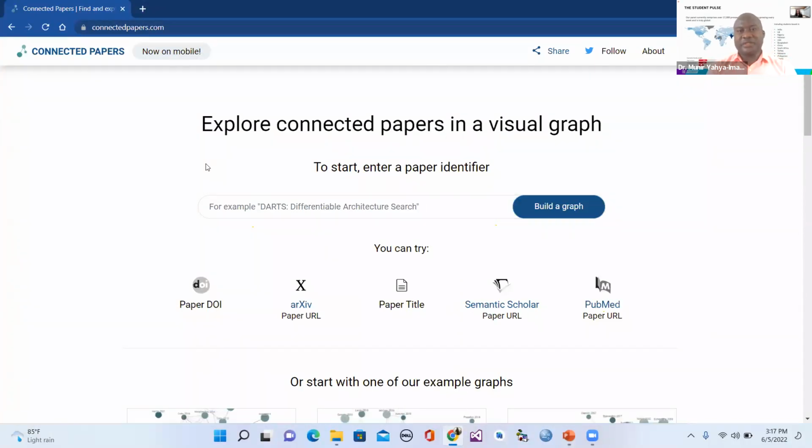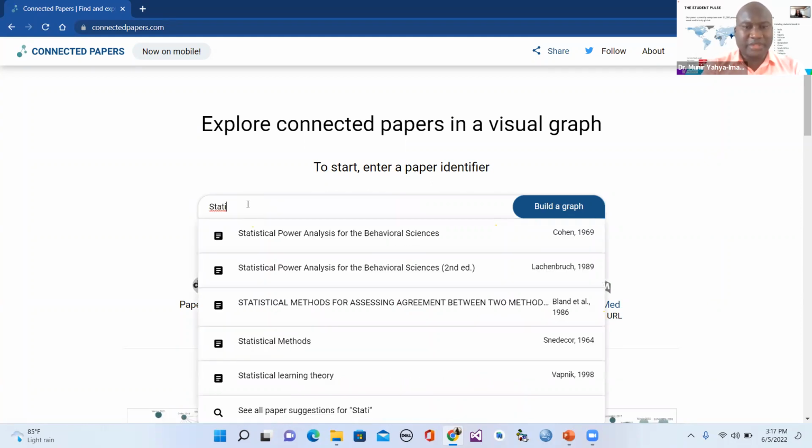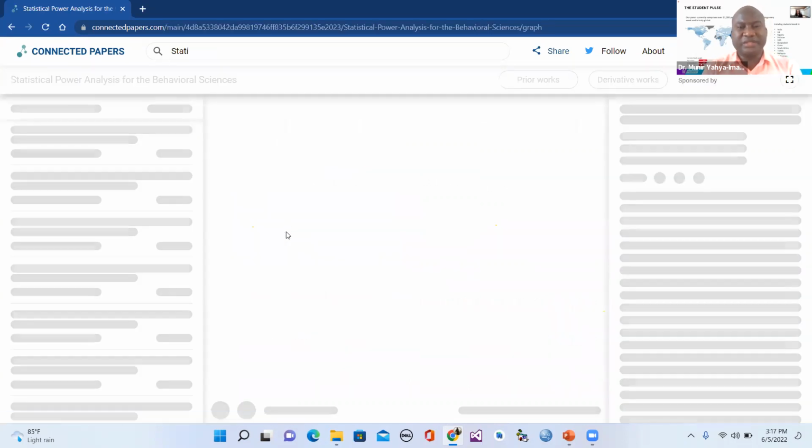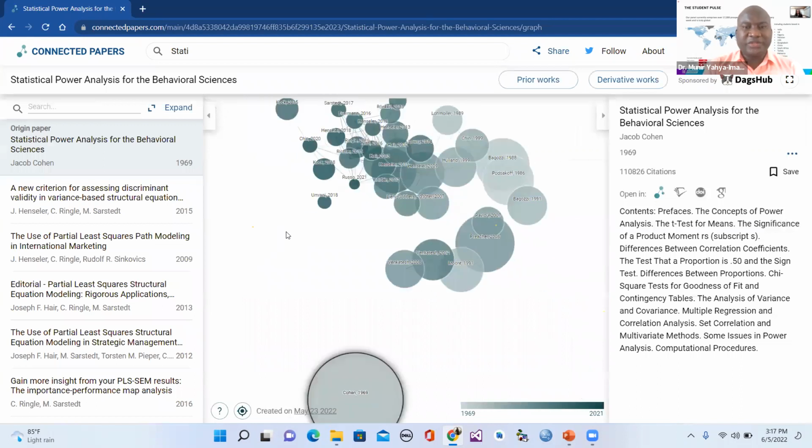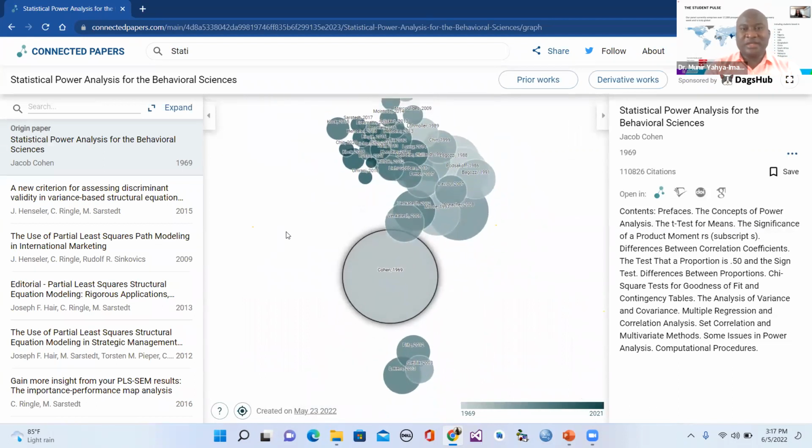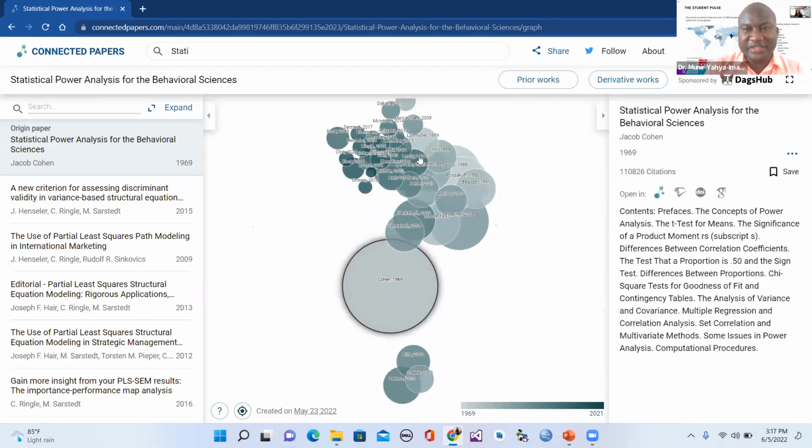So you have this. Okay, so if I want to search for, let's say, something statistical, now you see the way the graph is generated.